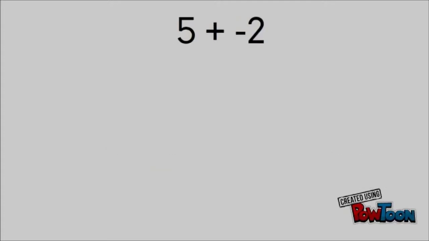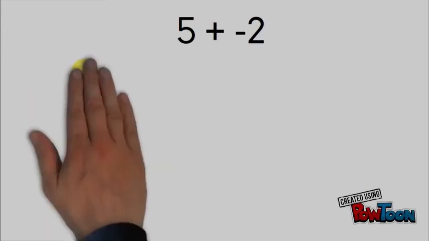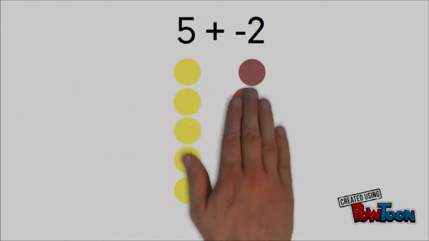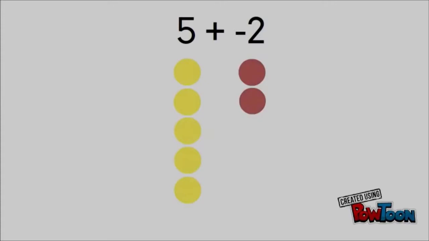Another strategy used to add integers are integer chips. Yellow chips are used to represent positive integers, and red chips are used to represent negative integers. For positive 5, put out 5 yellow integer chips. To represent -2, put out 2 red chips. A red chip and a yellow chip together form 0, or a 0 pair, which is highlighted by the gray box. In this example, there are 2 0 pairs. Since they make 0, we can remove them from the problem, which leaves us with 3 yellow chips, or positive 3.